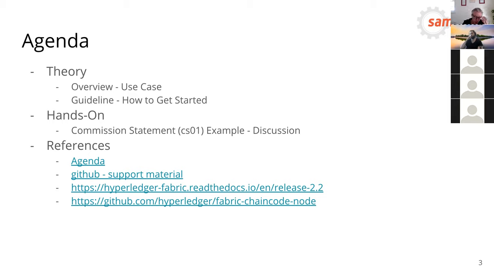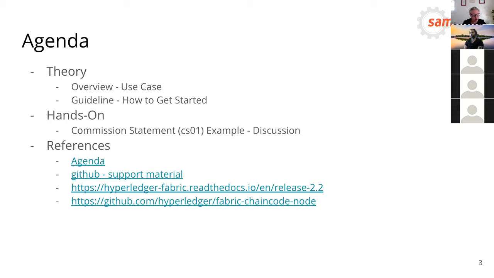In the upcoming sessions, we will compare this with the same use case in Golang, for example, and then we can compare: is this faster, is this slower? Also in terms of peers, I think that's an important question. Is a network slower when you have more than two peers, three peers, 10 peers, 20 peers, for example? And which impact has a proper endorsement policy? That's ongoing work from my side, and small parts of that I would like to show you.